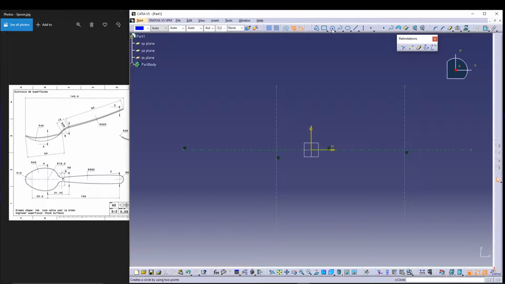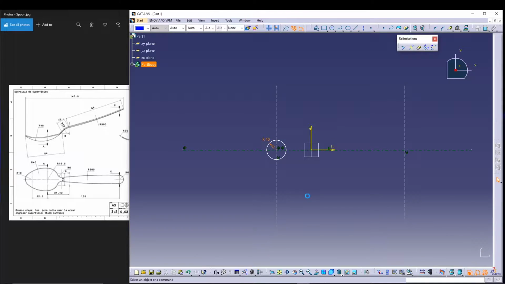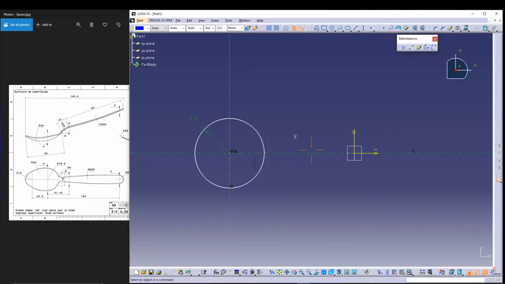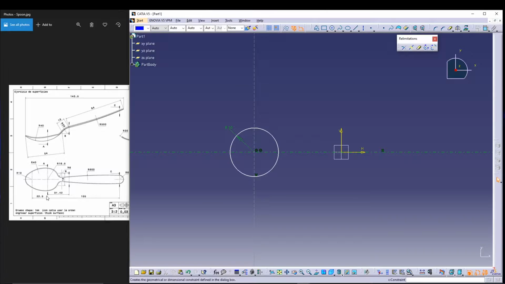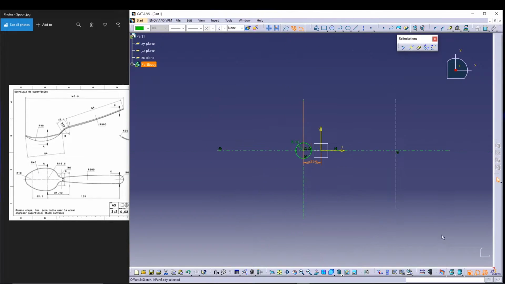You can do it by using the 3-point arc or center arc, but I will utilize a circle and do a circle over here. Say this one is 10 mm radius, and it should be at a distance of 22.5, so let's give it a distance of 22.5.